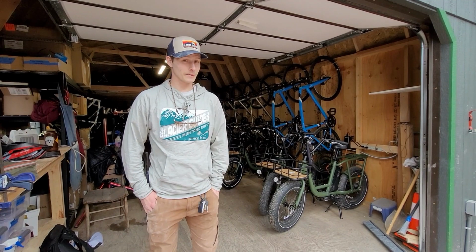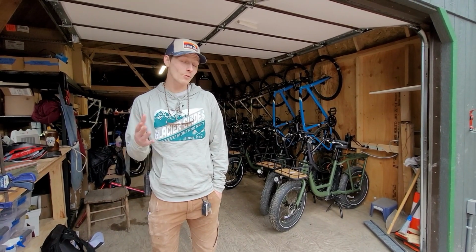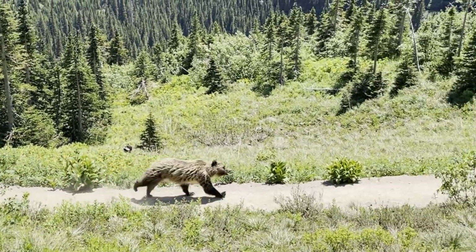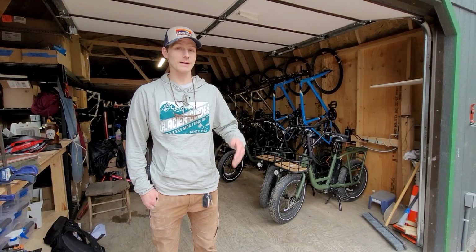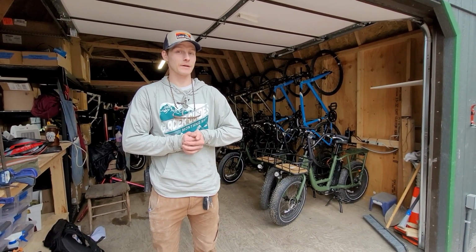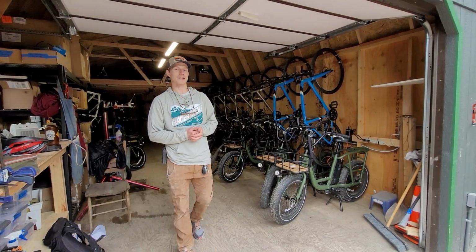If you do get a little bit too close, we recommend using the sound of your own voice. Bears don't generally want anything to do with you, so if they know it's you coming, they'll get out of your way. If you do encounter a bear up close and personal, stay in a group, prepare your bear spray to spray just in case, and then slowly back away without making eye contact.